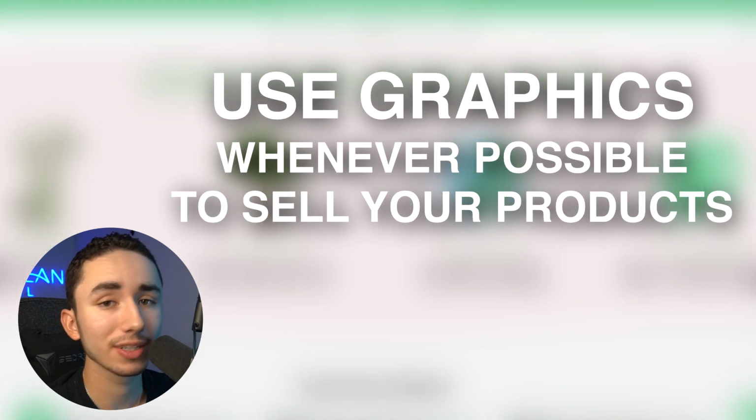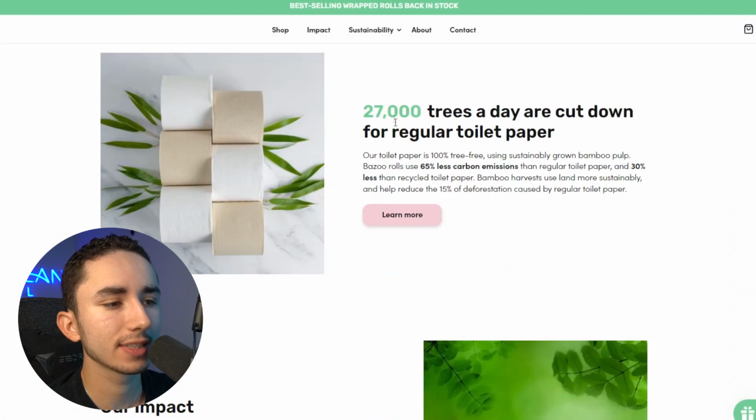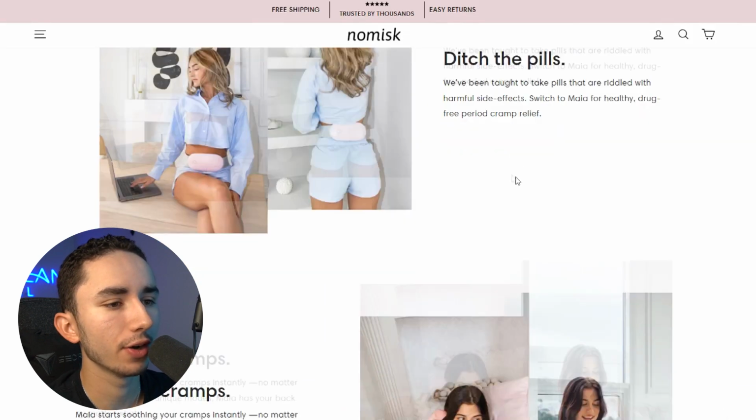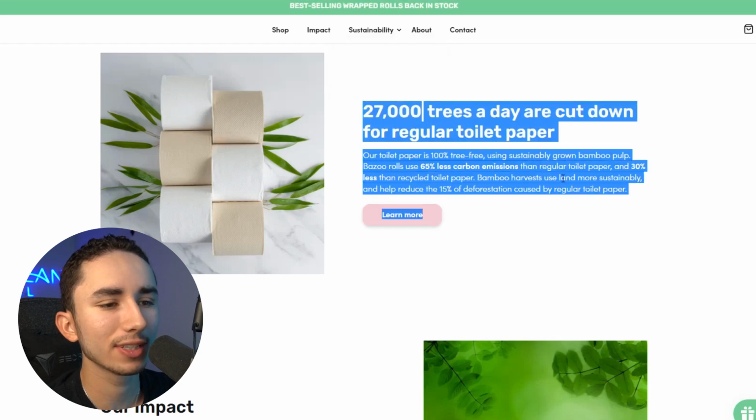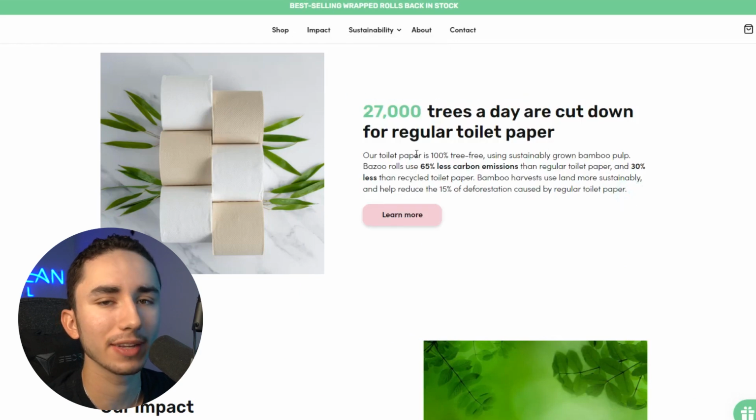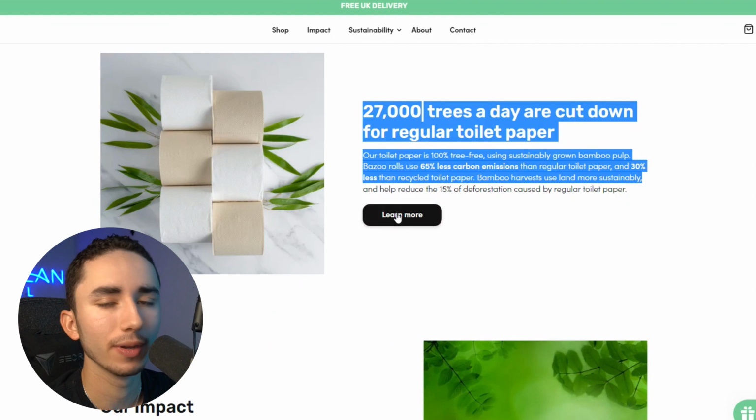That is a really good way of doing it after your best sellers. And when we scroll down, that's when they get into their best sellers, and this is where their main USP is. So I think this is more concise, and it just takes up a lot less space compared to the No Miss one, where you have like 4 or 5 different sections when you could have just kept it in one, talk about 2 to 3 sentences, your main USPs, a good headline, and then boom, call to action to the product page.